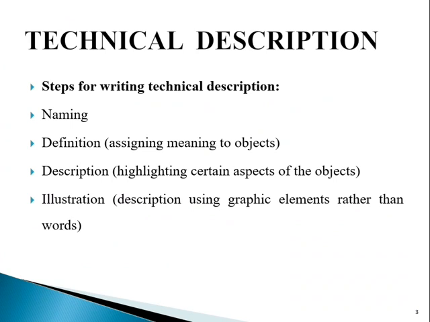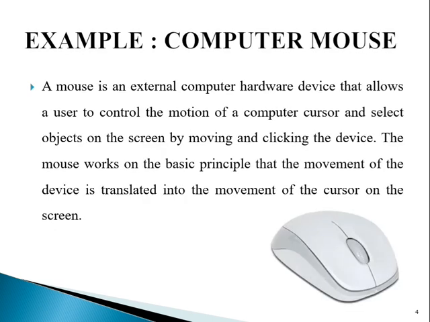So let us understand it with one example. As an example, we are taking a computer mouse. GTU has sometimes asked for a particular specific object. Mainly this time they have asked for the latest mobile phone. So if they say anything like that, you can use the computer mouse. It is reliable for all streams, so I have taken computer mouse as an example. So you can write easily. If GTU gives a particular object, then you have to classify it like that. If they say write down any one, then you can use this example.